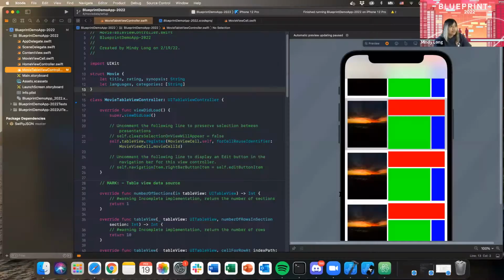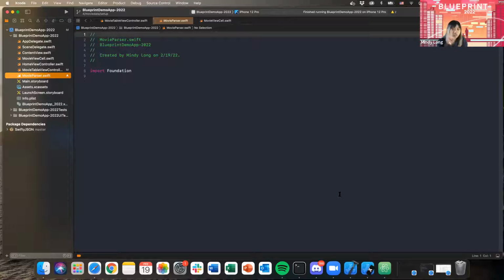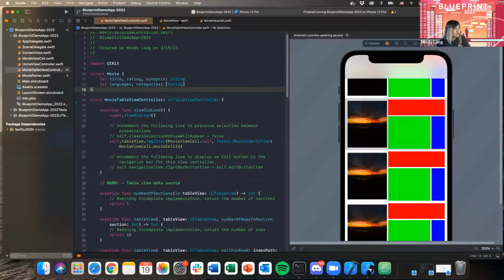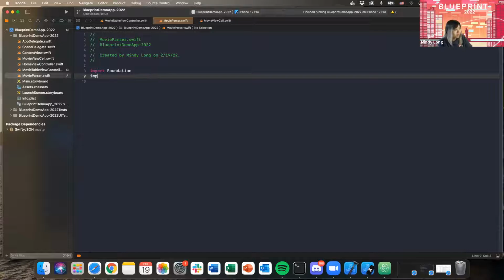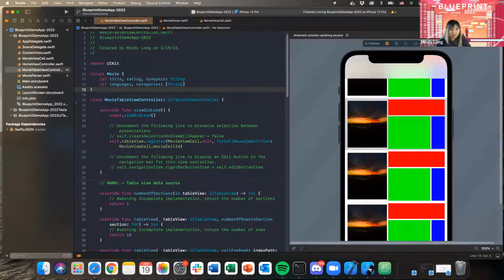If you guys have done any advanced web dev before or worked with APIs, I'm just going to basically show you how to do it using Swift. All right, so first, we're going to import SwiftyJSON and we are going to pull data from the movies DB endpoint. And really quickly, I don't know how much exposure you guys have had to endpoints, but Nat, do you want to give an overview of what an API is and what an endpoint is?